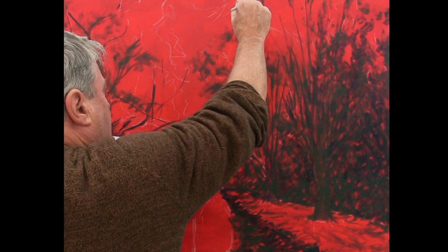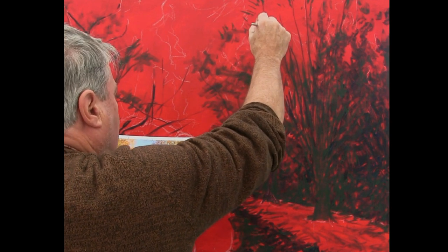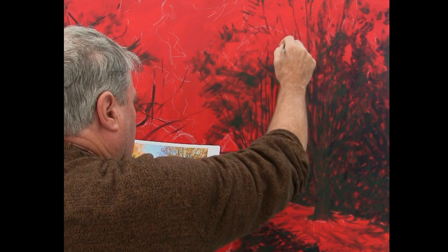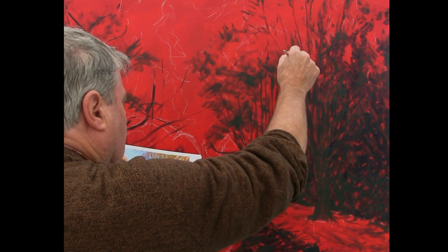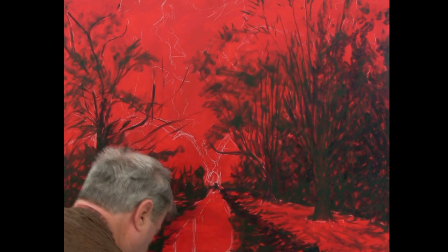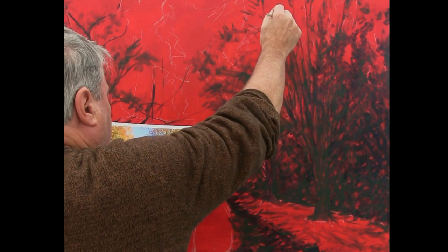These are the X6 acrylics — heavy body acrylics from Specialist Crafts. I find them very useful and reasonably priced paint. They are a good heavy body, but being a slightly cheaper paint at about £4 or £5 a pot, they aren't quite as dark in the very dark colours as one would like in pigment. The light colours are great and the medium colours are alright. I tend to use Sennelier heavy body in the plastic bags for my very darks and one or two colours that the specialists don't do.